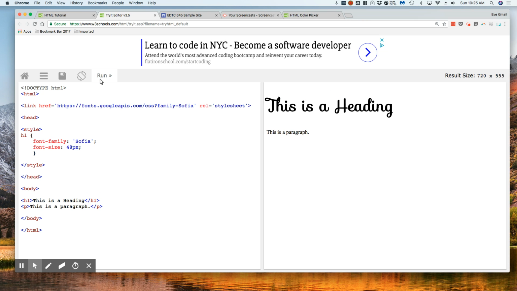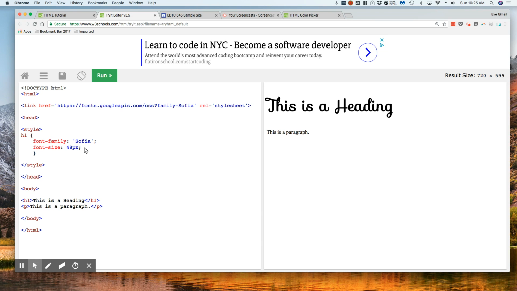So if I run that, now I can see that particular chunk coming in, and note that it's only applying to the header because that's the only one I want to apply that to. I haven't defined what a paragraph looks like, so I will not get anything but the standard there. For the moment, I'm going to leave that paragraph in there just so you can see the contrast. Not a critical attribute, but that's fine.